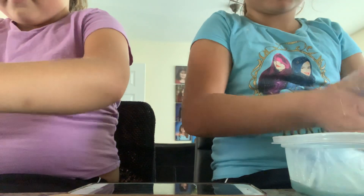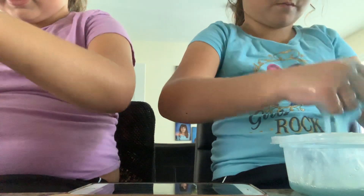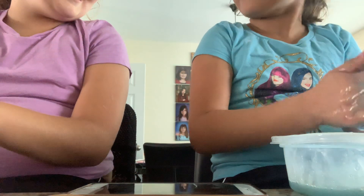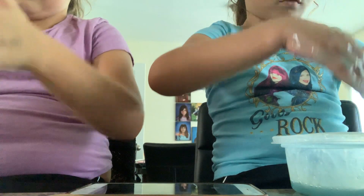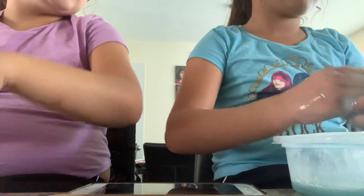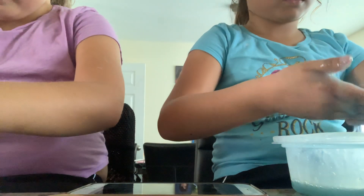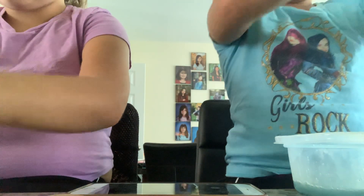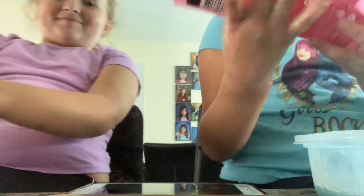I'm washing my hands with soap and chemicals. Yeah, there's soap in here. That's the chemicals. And that's the thing that's making it blue. My slime would have been clear. You just can't add that much soap. And it wouldn't turn out blue. It did turn out blue. Did you want it to turn out blue? No. I did, actually. I think it was the soap that was making it better.